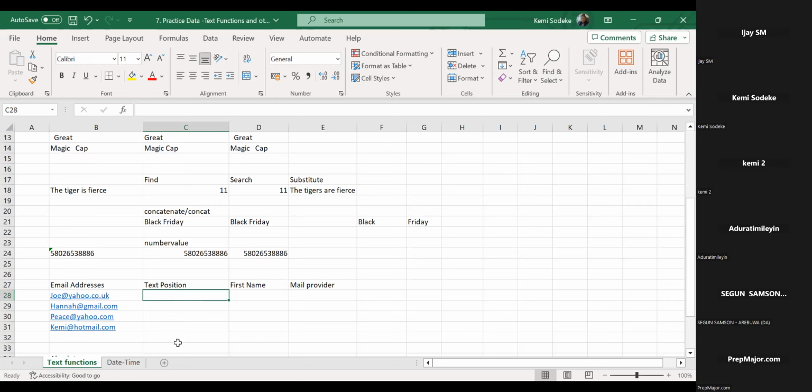So the first thing I want to do is find the position of at. Remember when we did find? So if I do equal to find, I'll open a bracket, and what I want to find is that at.